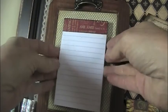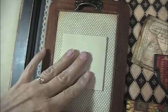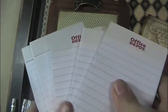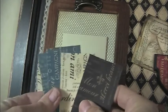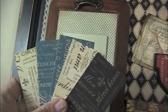Okay, so this little notepad can be removed. Because you know she's going to run out of paper after a while, what I did is I made a little sleeve out of just cardstock, and went to the office store, guess which one, and I got these little notepads. Just very plain. I think there were 6 in a pack, and then I covered it with a little strip of the paper. So what I'll do for her is take some more strips of paper, ink their edges and glue them onto those other notepads, so that when she runs out, she can just go in her desk and grab another one and pop it right on there. So let's put that back on there.